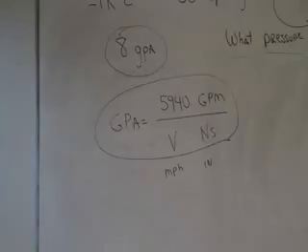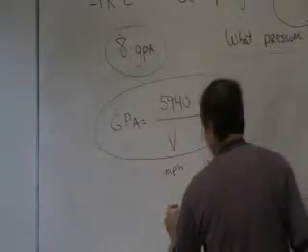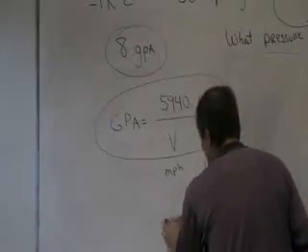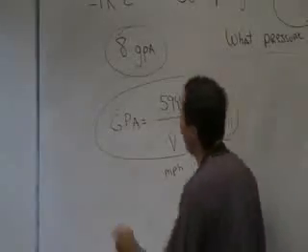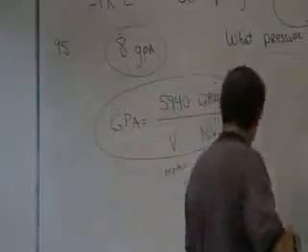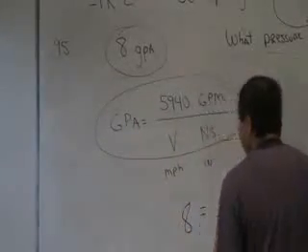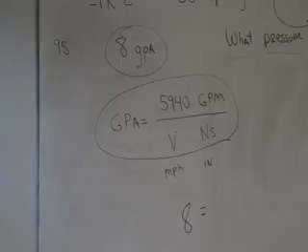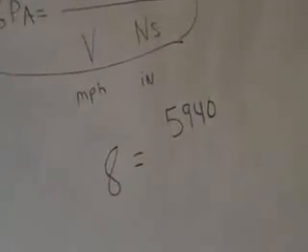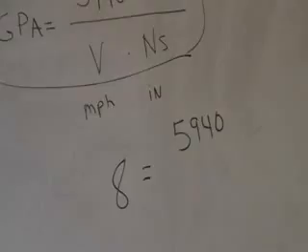Okay, so if I'm taking a look at this, then I'm going to say, well, my gallon per acre is equal to 10. Wrong. 8, thank you. Minus 5. Down to 95. Okay, down to 95. Keep track of my score on this. I'm down at 8 gallons per acre. That's my desired rate. 5940 is that conversion. That converts all the units that I've asked you to make sure it's right. That's an interesting exercise in itself.